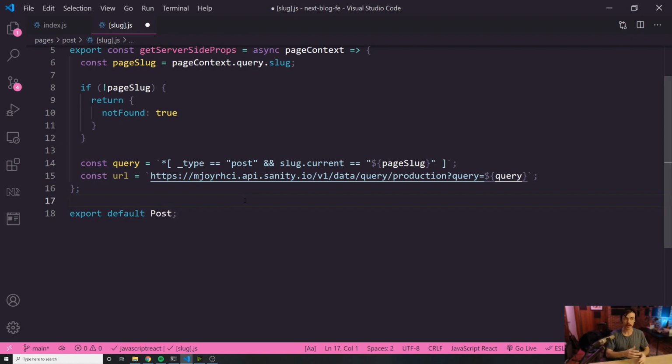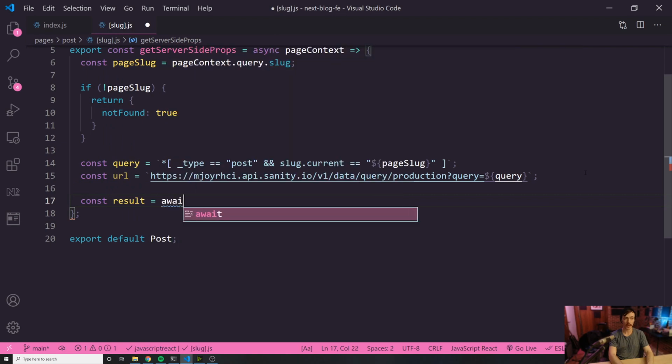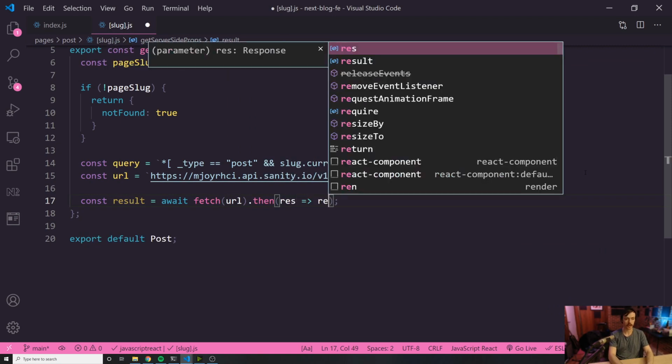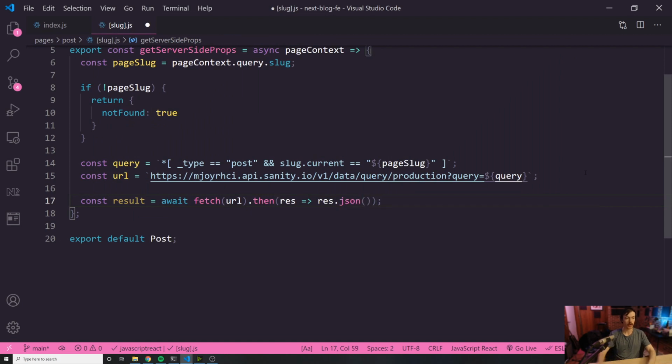So we don't have to have a body. We can just put all of our stuff inside of the URL and it will know what to do with it. So with that being said, I'm going to use the fetch API to call this URL and it should return the data that we want. I'm going to create a variable called result and set it equal to await fetch. Now we want to call the URL we just created, so I'm passing in URL, but then we also want to make sure that we convert the response to JSON. So I'm saying res.json here. Now the result is going to be the JSON representation of whatever comes back from that URL.